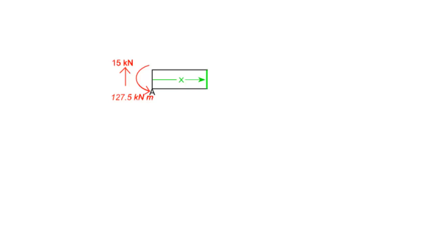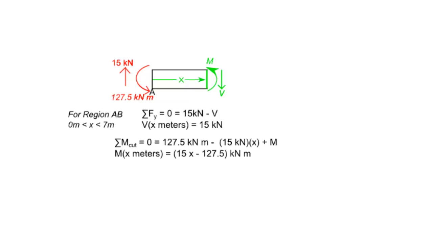On the face of the cut, we need a shear force as well as a moment to ensure this beam will remain in static equilibrium. Then, for region AB, we can sum the forces in the y direction and sum the moments about the cut section to determine the values of the internal shear force and the moment M that are required in order to keep this beam in static equilibrium.